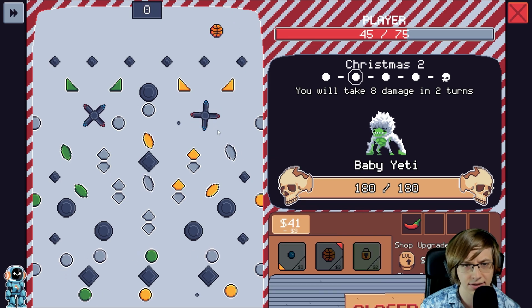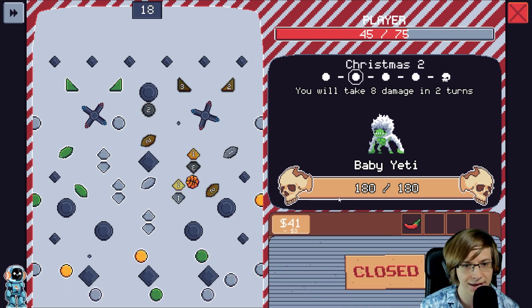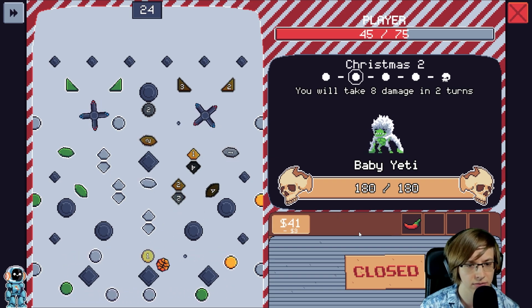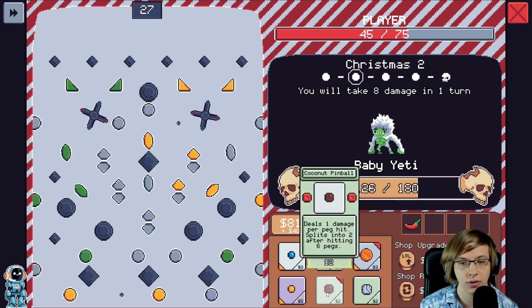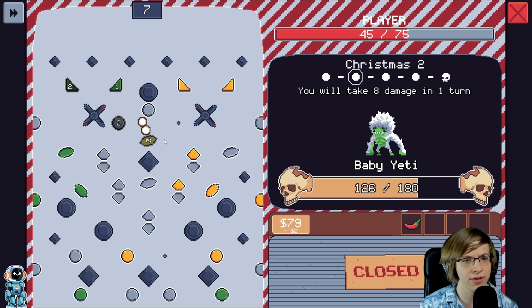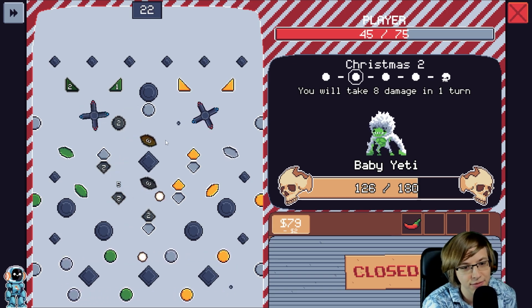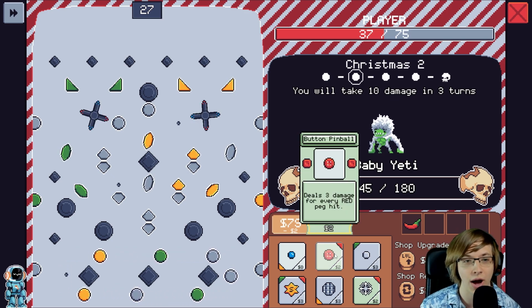That would heal us. Let's just do some damage here. Just want to murder these people. This baby Yeti needs to die. 54 damage. Let's go. Oh, here's a coconut. Coconut pinball. We never got a coconut pinball. Or I think we did. But yeah, this is what's getting buffed due to our chili pepper. 81 damage. Wow. Wow.